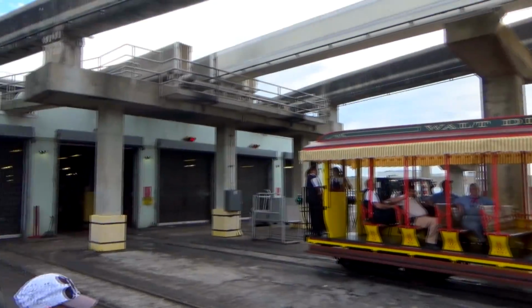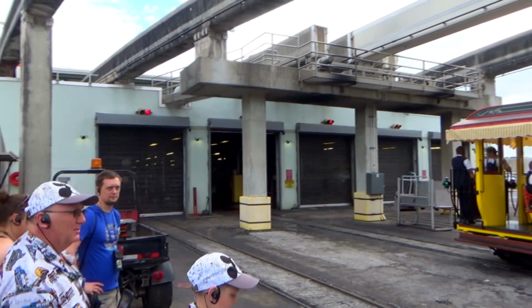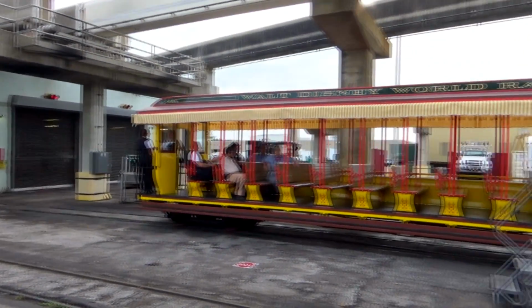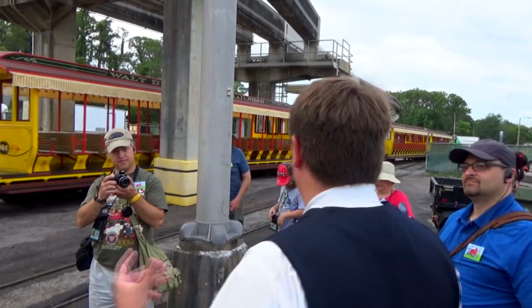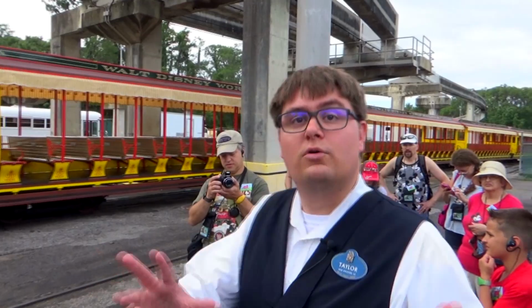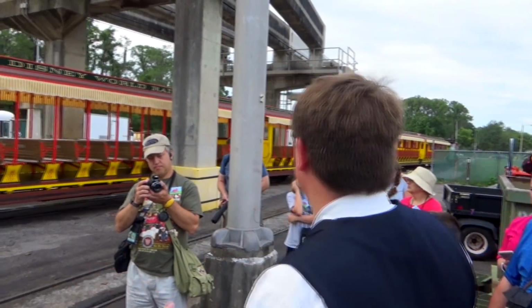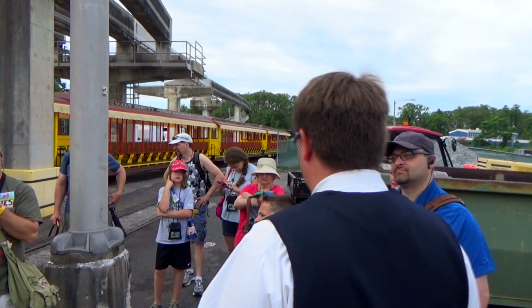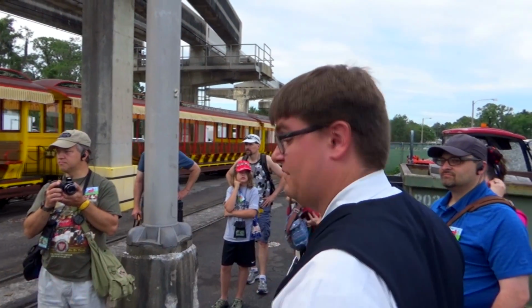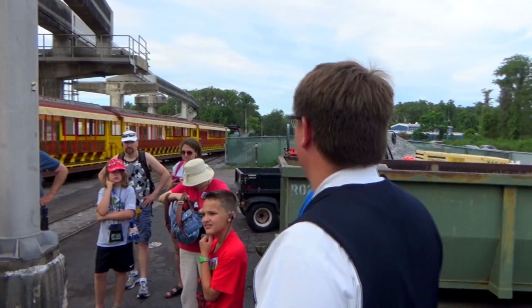But go ahead and take a look at the roundhouse. First thing you may notice about this roundhouse is it ain't round, right? Most usual traditional roundhouses are built round with a large turntable in them. The reason we would have a large turntable there is so that we can rotate these trains and get them coupled up to whichever set of cars they need to be coupled up to. However, here, since we only have 4 locomotives and we knew we were only going to have 5 bays in the roundhouse, we don't need to build a round one.